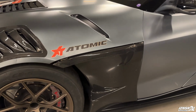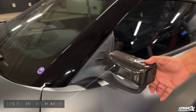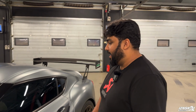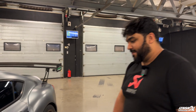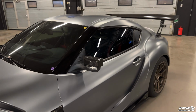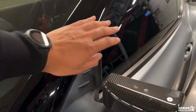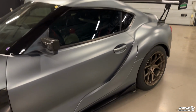Shout out to them. Carbon fiber. Then the best part is these side mirrors. It's from EVS. Exactly. Oh, nice. I love it. It looks really good. The most compliments I got are for the mirrors. The mirrors, definitely. It makes it look like a real track car. And it's all one piece right here, right? So it has those diffusers for the windows? Okay. And then side skirts?